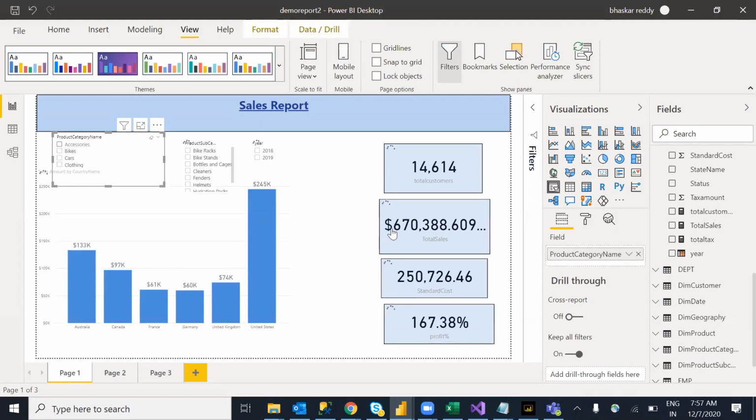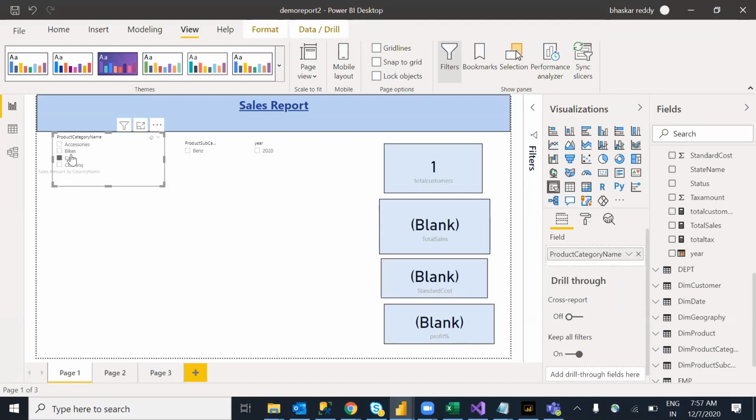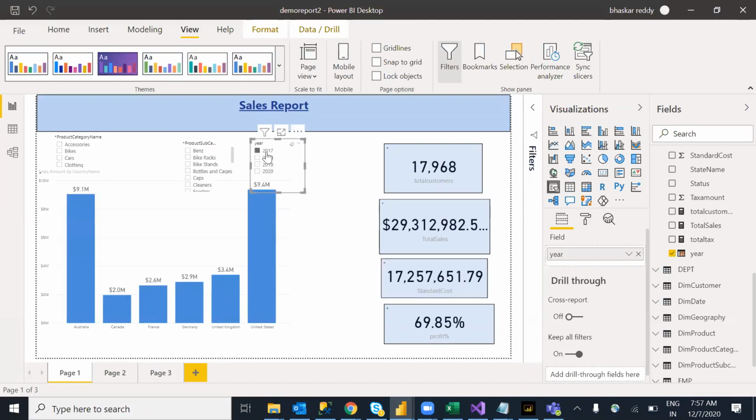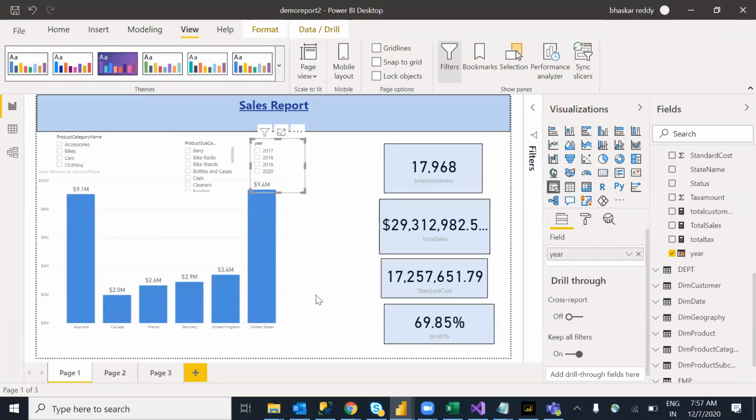I have country wise sales, the overall sales. If the user wants to check in detail level, you can go with each and everything. That's why we have slicers. On a particular year I want to check. So particular year, what were the sales in 18, what were the sales in 19. If you want to check in detail level, that's what the slicer option is for.